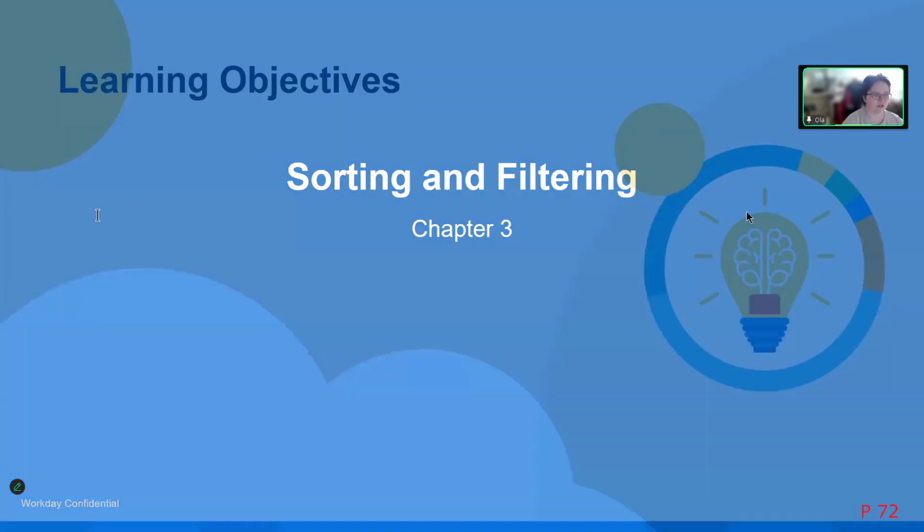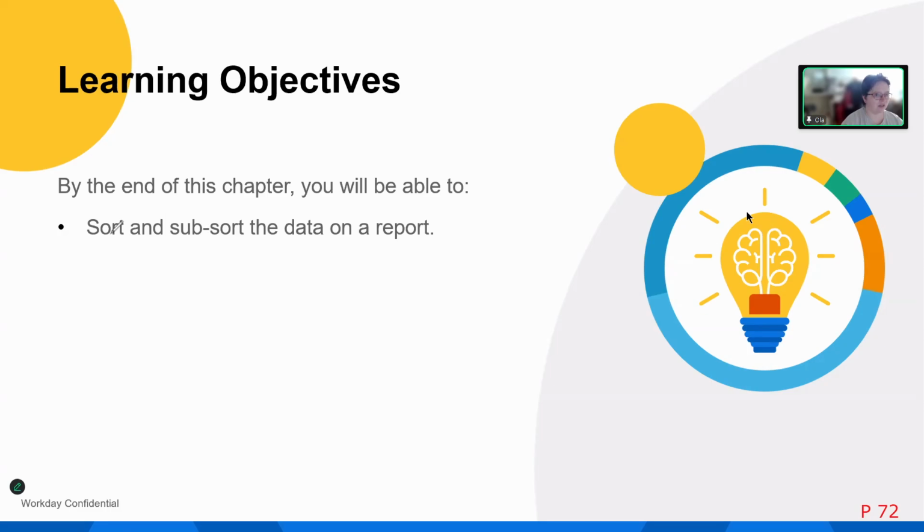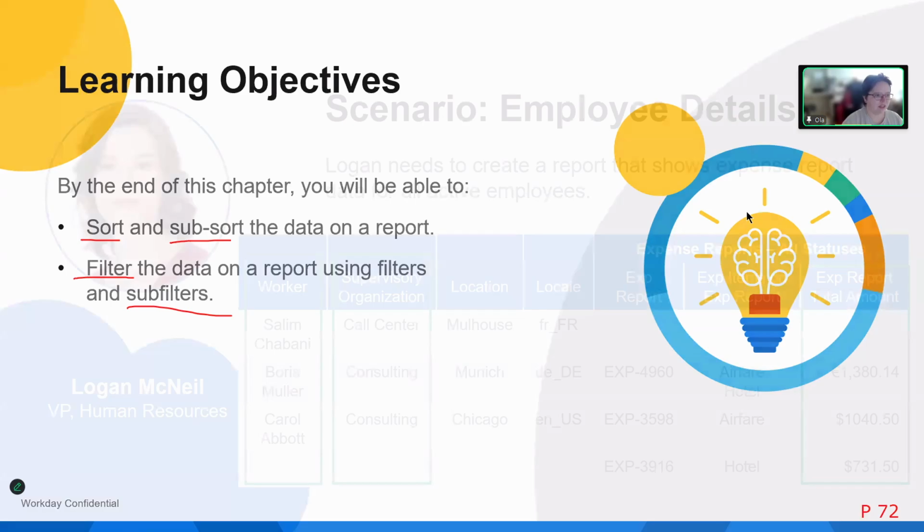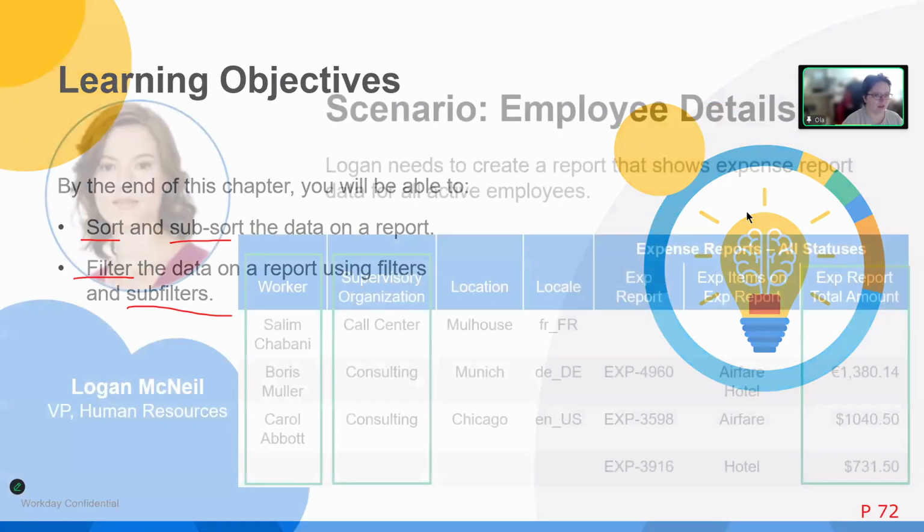And both on the primary business object, that's the sort, and on the related business object, if we want to sort our related business object instances. We're going to have a look at the filter for both of this. So filter for the primary business object, subfilters for the RBOs. And this is what we are going to do.